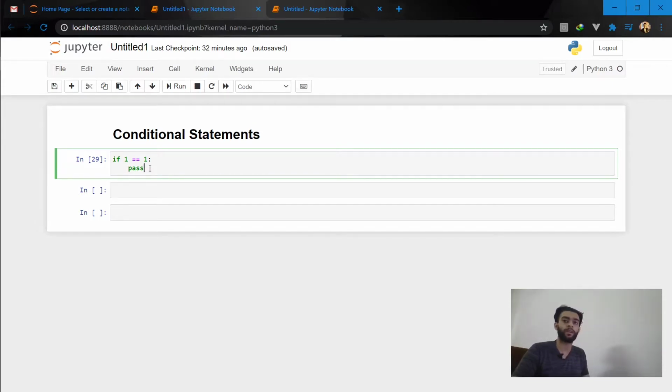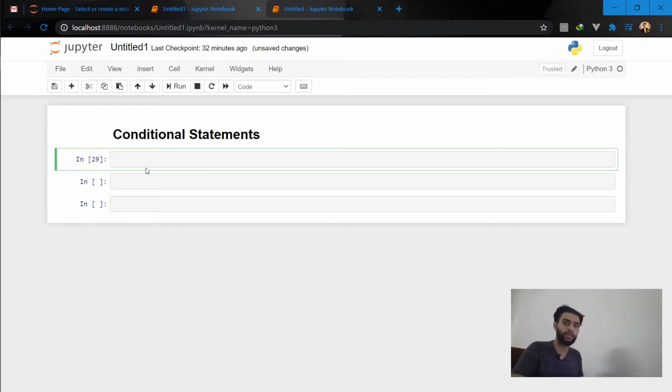Okay, now that we know how to write an if statement, what if I wanted to do something if the if condition turns out to be false? I can say hungry is equal to True.